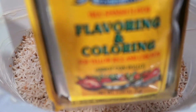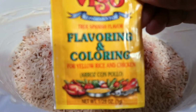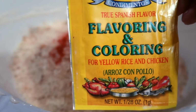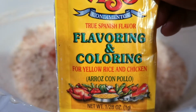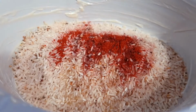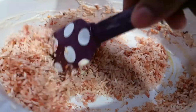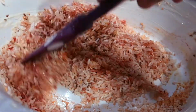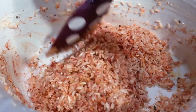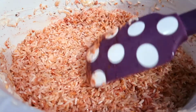Guys, this seasoning right here, the Vigo flavor and coloring, is optional. I just know sometimes when you use just the yellow packet itself of rice, it doesn't have enough flavor. So I like to add additional flavoring and coloring. So what I'm going to do, I'm just going to stir this together. Smooth it out on the bottom.